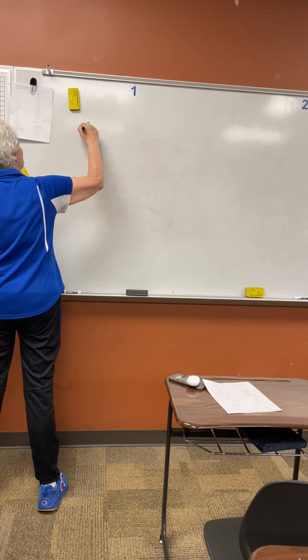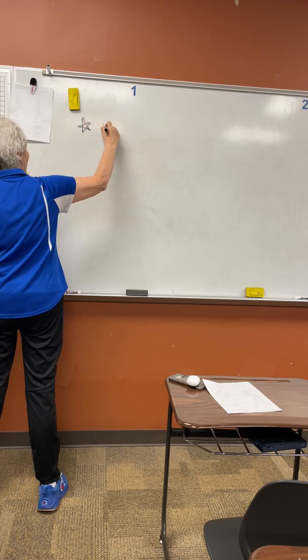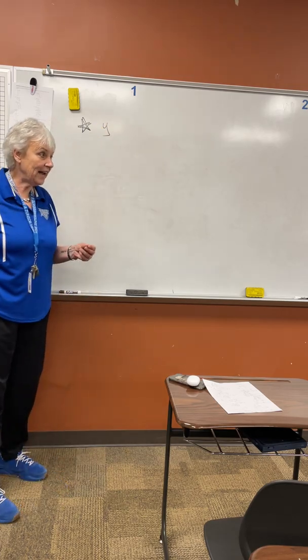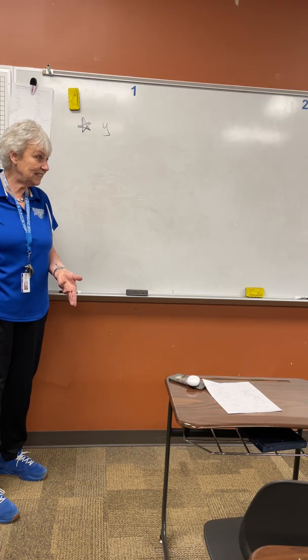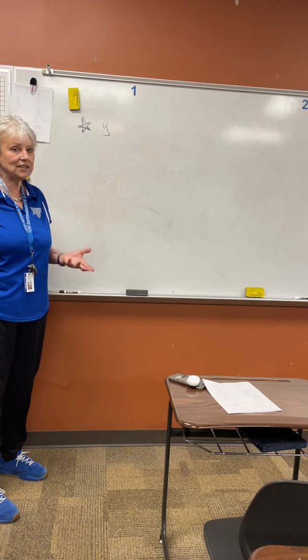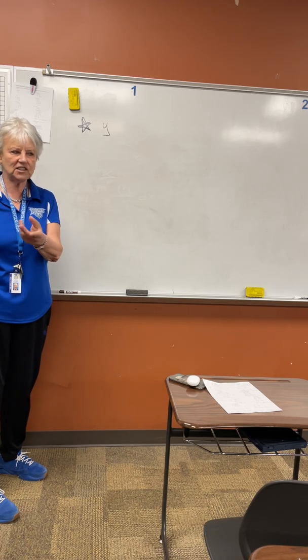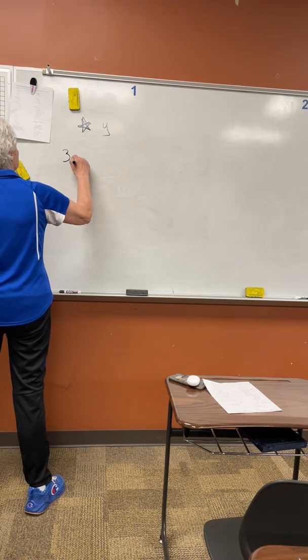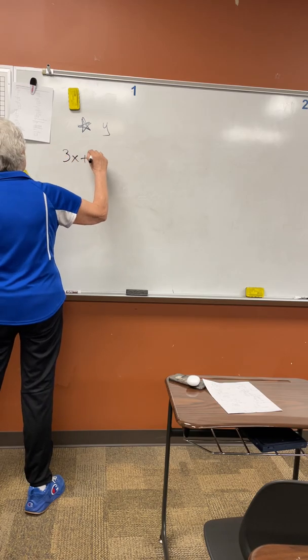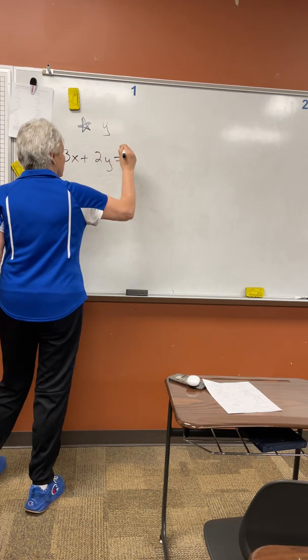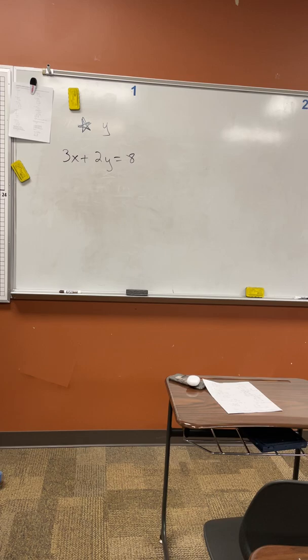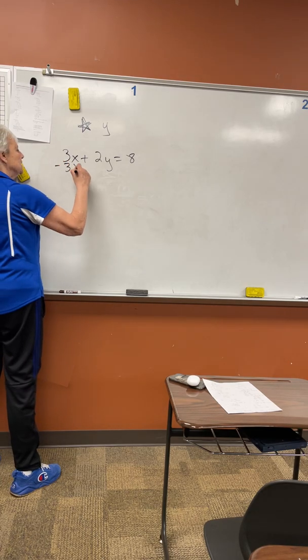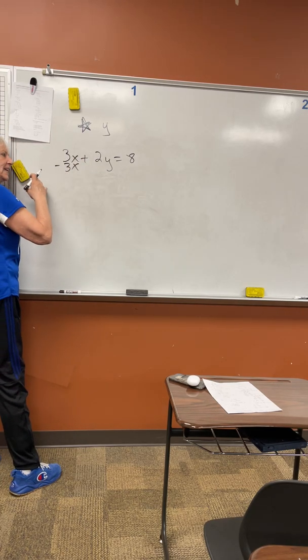Now, here's why you really want to learn how to do this. Solving for y, remember, y equals mx plus b, slope and all that. That's why you probably did do this, because you had to solve for y a lot. All right, let's solve for y. This is the most important kind for algebra, because you're going to be solving for y constantly. How do I solve for y? Subtract 3x first. You always want to get rid of the plus and the minus.